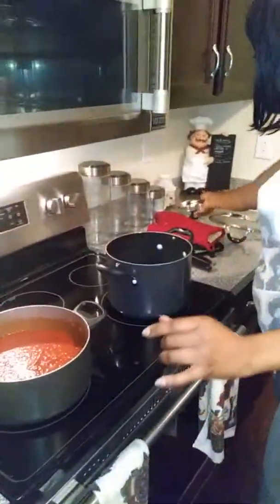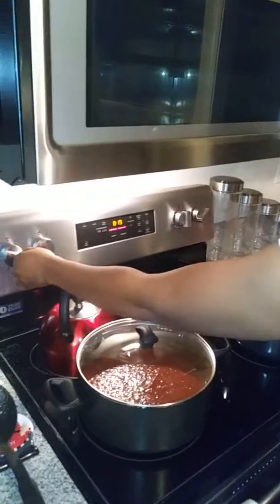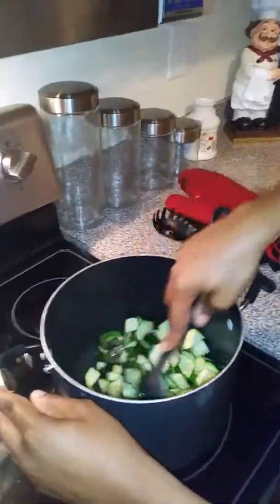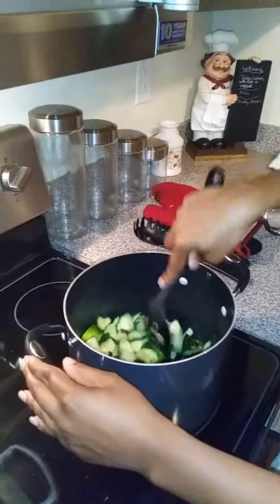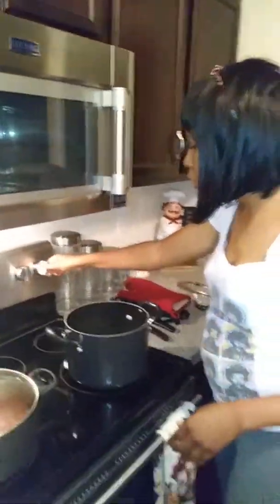Pop the lid on here. I'm going to turn the heat up just a little bit, and you're going to bring the camera just a little bit closer. We're going to check on our zucchini and see how it's cooking. The reason I did the zucchini first is because zucchini takes a little bit longer to cook down.